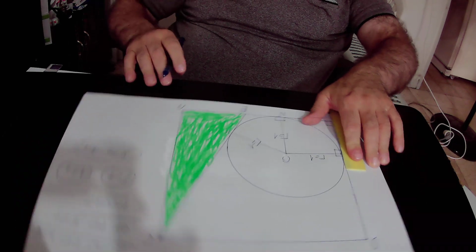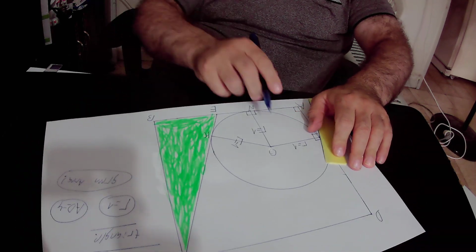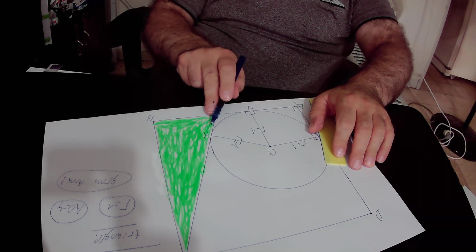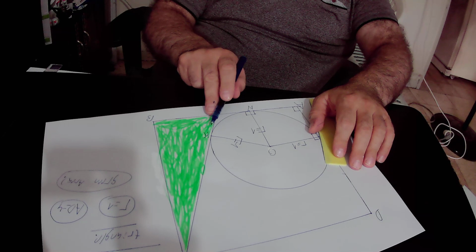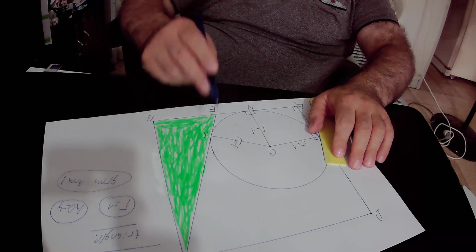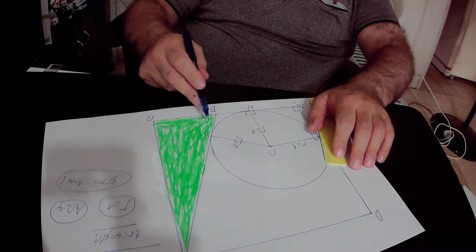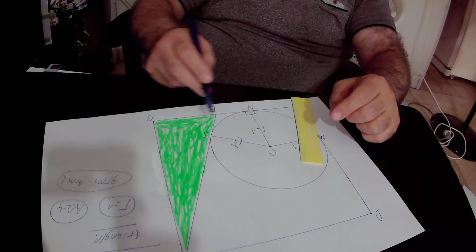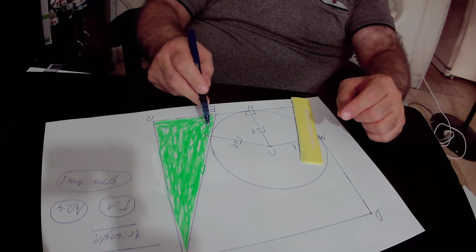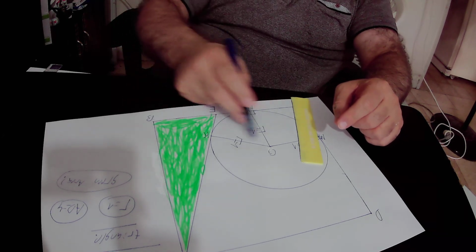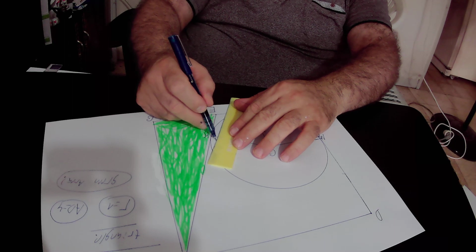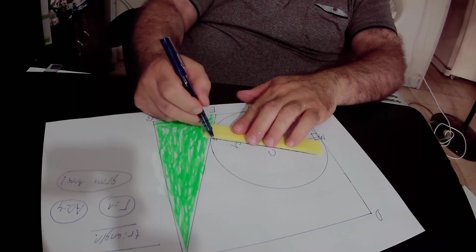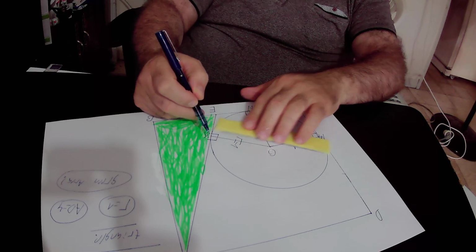And again, we have the radius OK drawn to the point of tangency, that is to say it is drawn to point K, that is the point of tangency of tangent CE with this circle. Therefore, according to rule number 1, whenever you have a radius drawn to the point of tangency, the tangent CE will be perpendicular to this radius. That is to say, this angle will be equal to 90 degrees, and this angle will also be equal to 90 degrees.